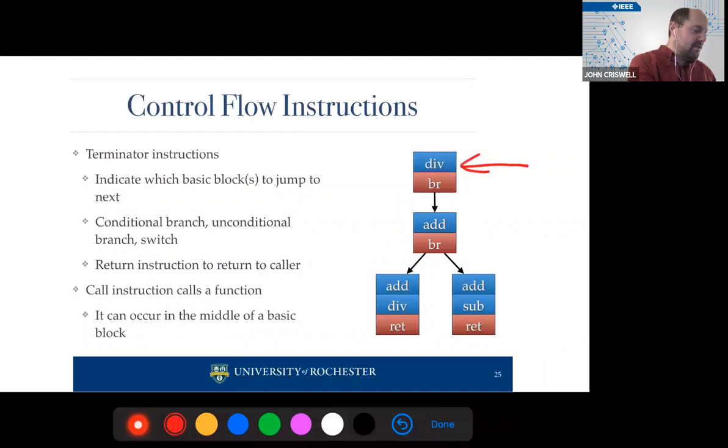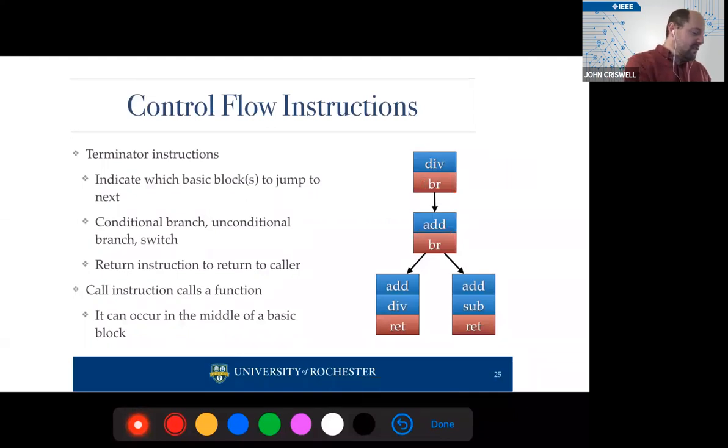You'll notice that this branch instruction jumps to this basic block here. So this branch instruction is unconditional because it always branches to this add instruction, which is the beginning of a basic block. Branches, by the way, can only jump to the first instruction of a basic block. You can't jump into the middle of a basic block.